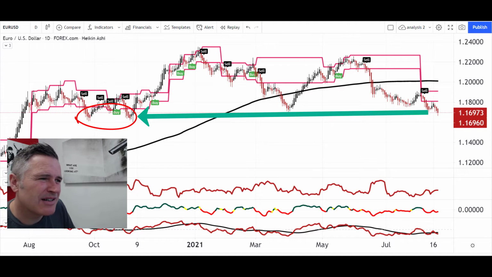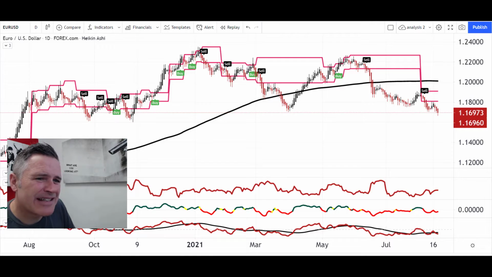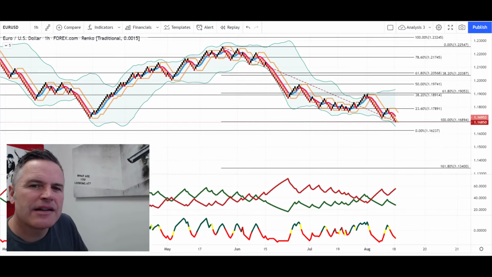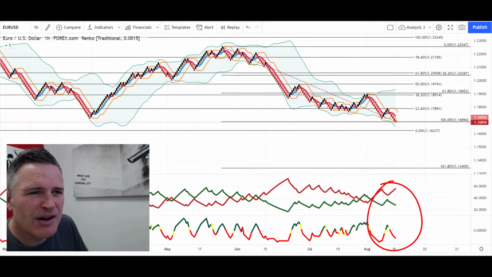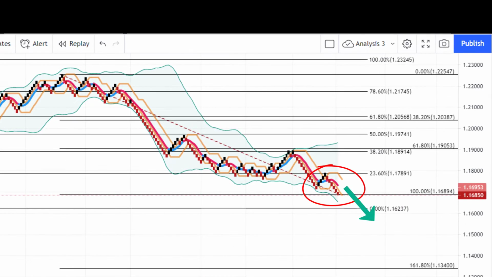So it looks like we're approaching a quite significant area in terms of price, for either a bounce here or a further breakdown lower. Now the Renko chart, I've got a block size of 0.0015, and if we go down to the signals at the bottom, both are currently bearish, and we look onto the price and we've got a breakout down from those two orange lines, which are our bands there, and it's below the short-term moving average. So in the short term, looking a bit bearish.